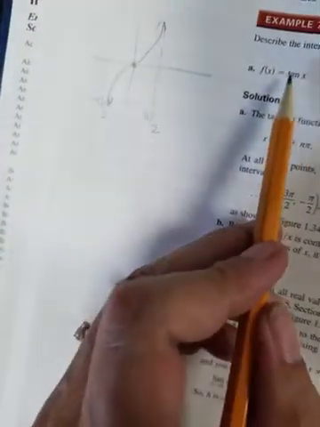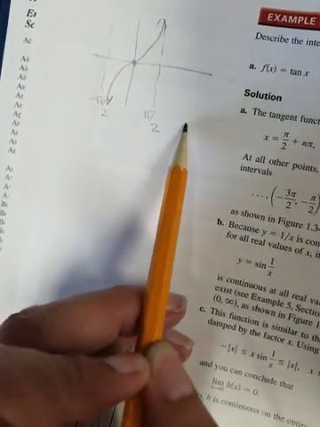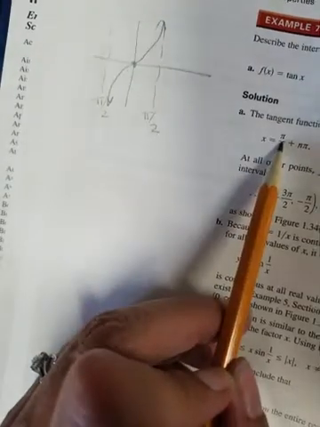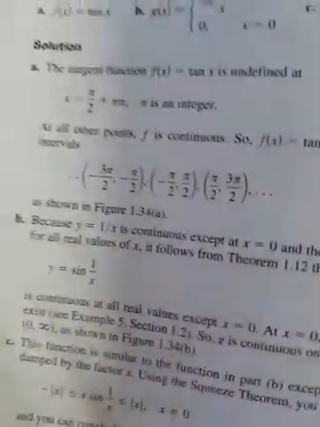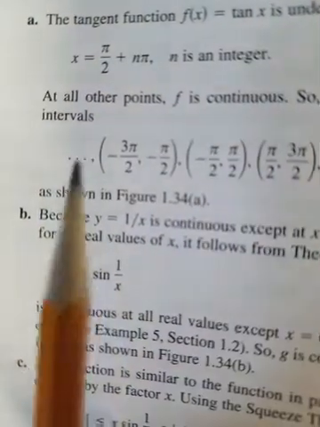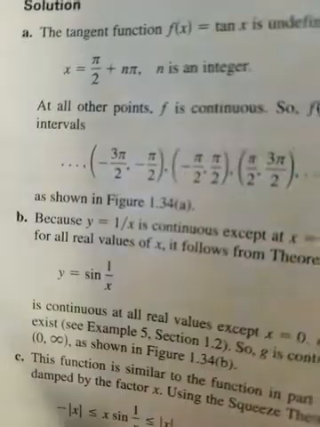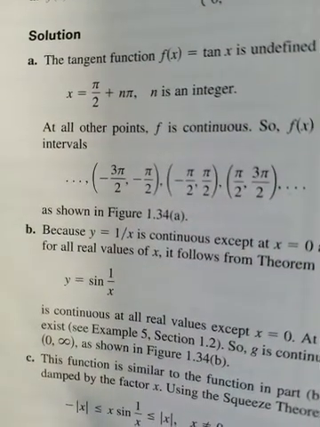So I'm going to have an asymptote at negative pi half, and then pi half, 3 pi halves, 5 pi halves, all those odd times pi halves. And that's how they wrote their answer right there, because it wanted to know the intervals for where it was continuous. See, it's discontinuous at all these odd numbers times pi halves. So they just did a little pattern there with the ellipses at the end of each one.